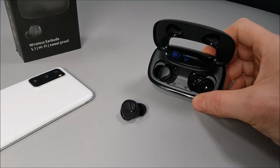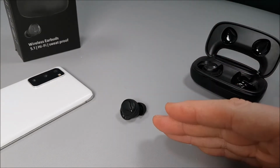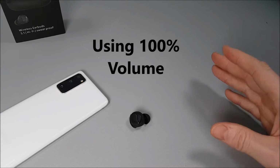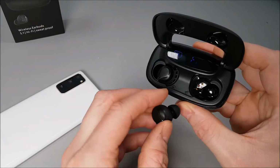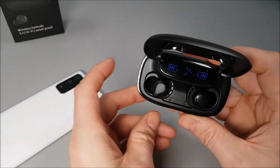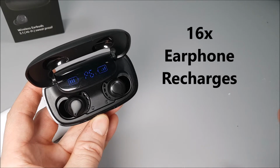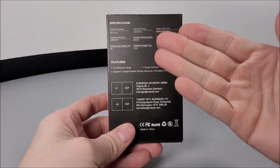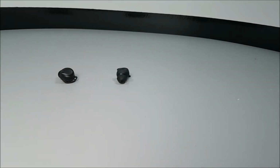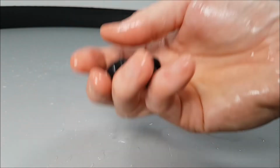Music playback time, well, we did get 3 hours 54 minutes out of the 6 hours that was stated, that is while using 100% volume consistently. The charge case takes around 6% of that battery usage every time you single charge the earphones, so yes, you will indeed get around 16 full recharges out of the 17 that was stated on the back of the box. And yes, these earphones, by the way, are IPX8 waterproof, so they should withstand using them in rainfall showers.